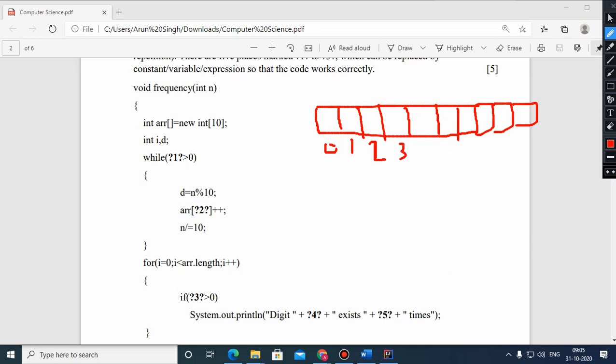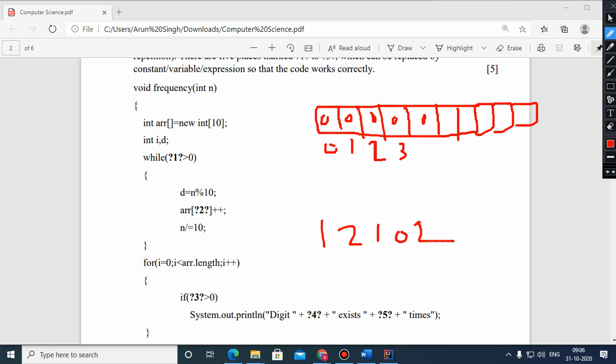So children, suppose the number is 12102. This is the number. So what we are going to do is, when we initialize the array, always remember that every index number will have a value 0 by default. This is the default value.